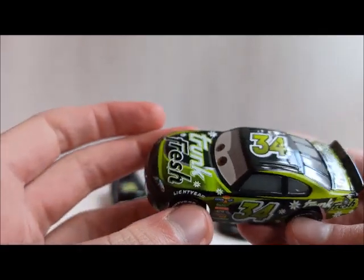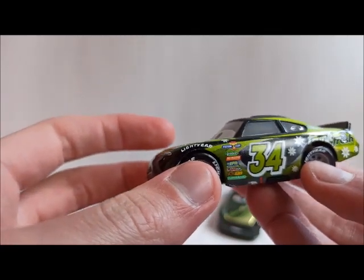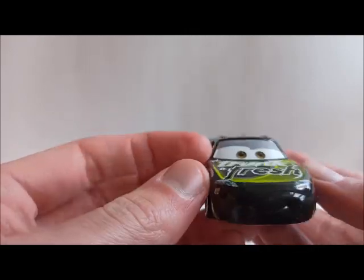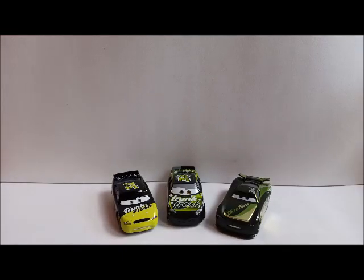Pixar and Mattel put the most effort into his design and he looks phenomenal. Unfortunately we haven't had a single release of him yet — I managed to get an 11-pack where he was included, together with some other exclusive racers. Todd Marcus was also there, JD McPillar and Jimmy Cables. It was the 11-pack with Lightning Bolt Mater, I think the first one where he was included, and it was reduced so I could buy it without paying too much.